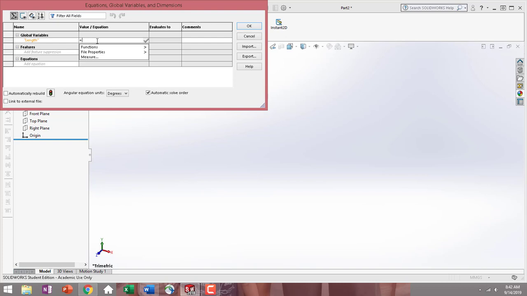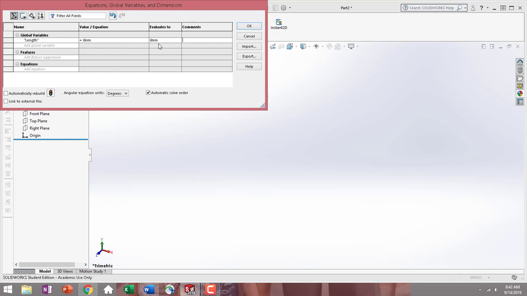Once I tab over, I can type in my value. So I want this one to be 6. If I had my part document window still in inches, then I'd have to come to units and select millimeters, but since my whole window is in millimeters, I can just hit enter. Make sure it doesn't change it to 60. And you can see it evaluates it to 6 millimeters.